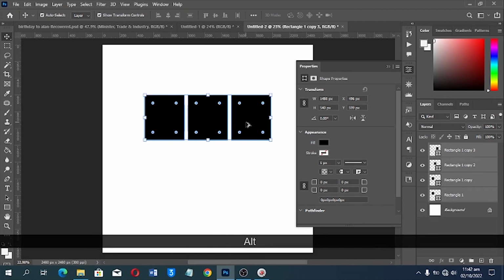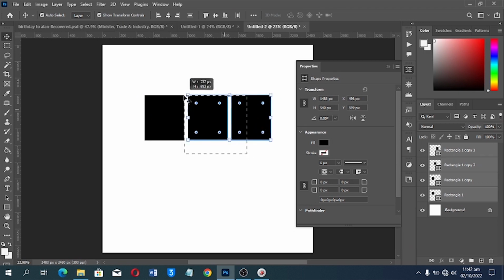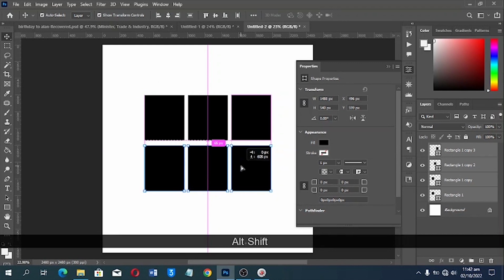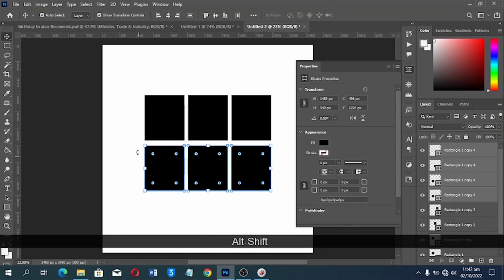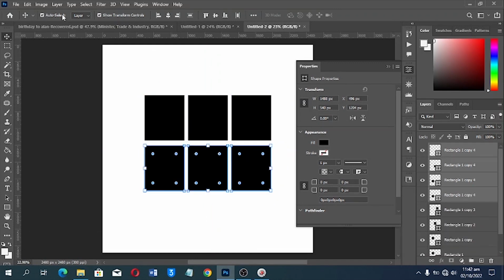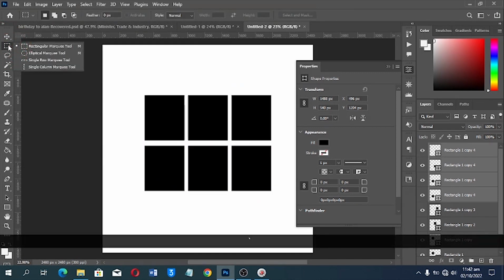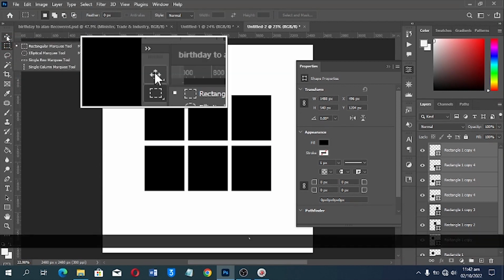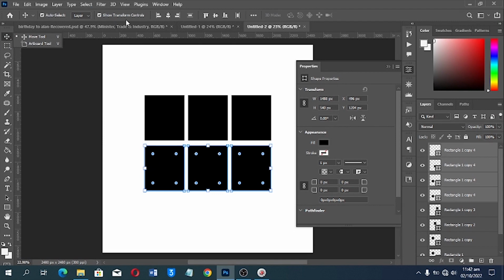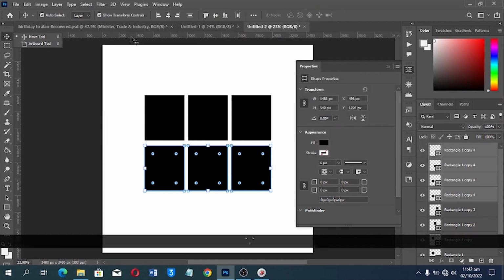Select all of them. That is, just click on your canvas, click over the other shapes, and you can select all of them, okay? And if you don't have this bounding box that I have, maybe you don't have auto select and show transform controls turned on. So make sure you have those on. If you select a different tool like the Marquee tool, you are not going to have those options. So make sure you are on the move tool, and you are going to see auto select and show transform controls at the top here. Then you can get this bounding box, okay?